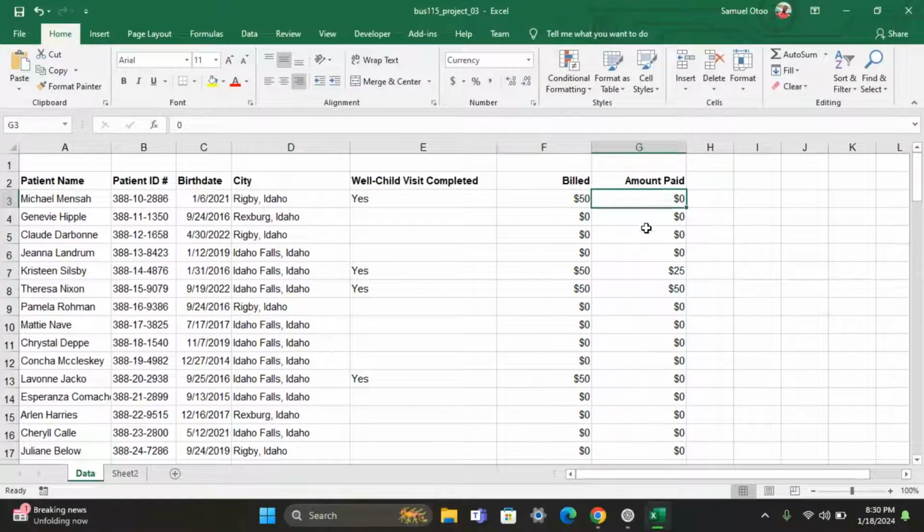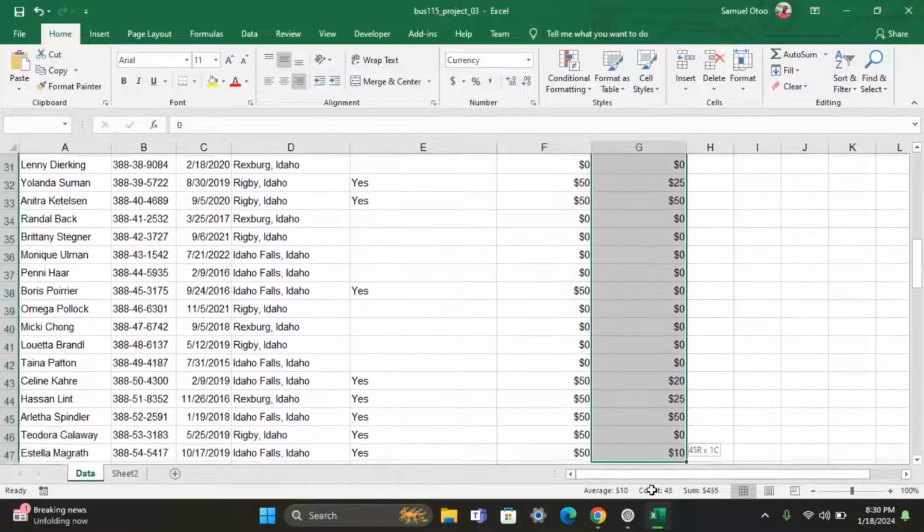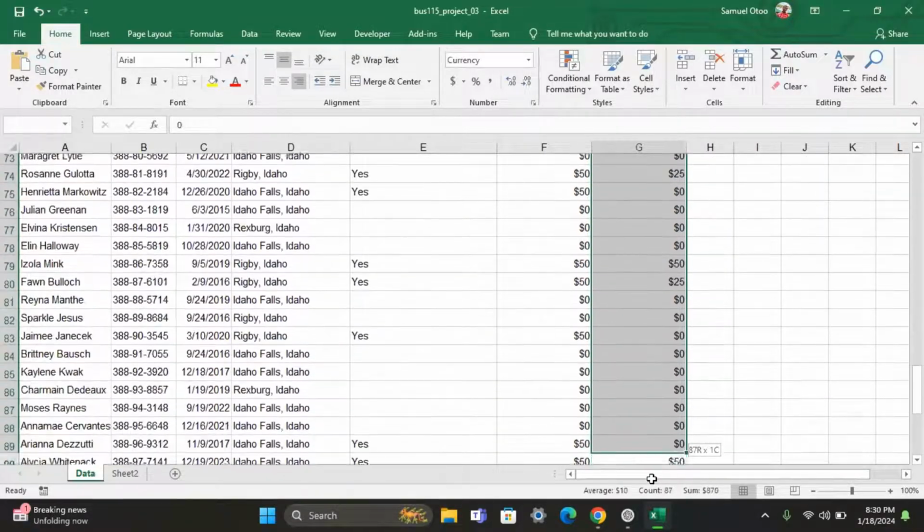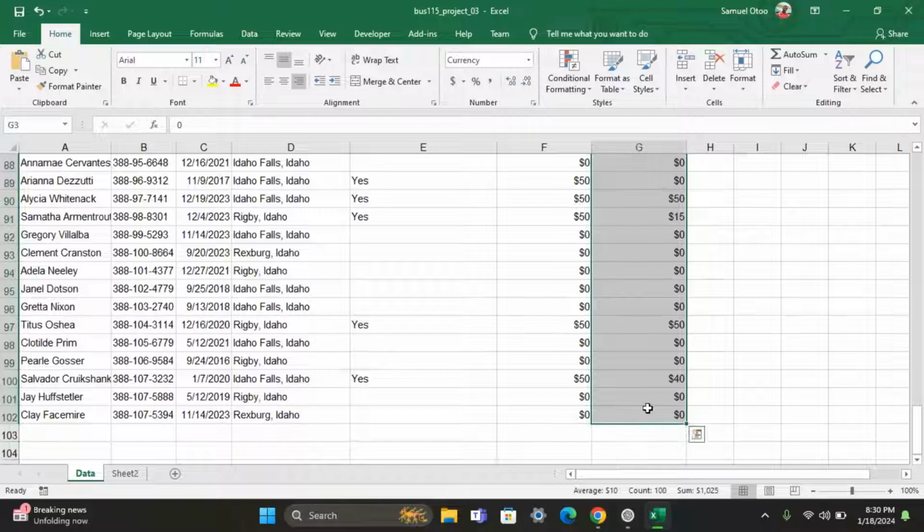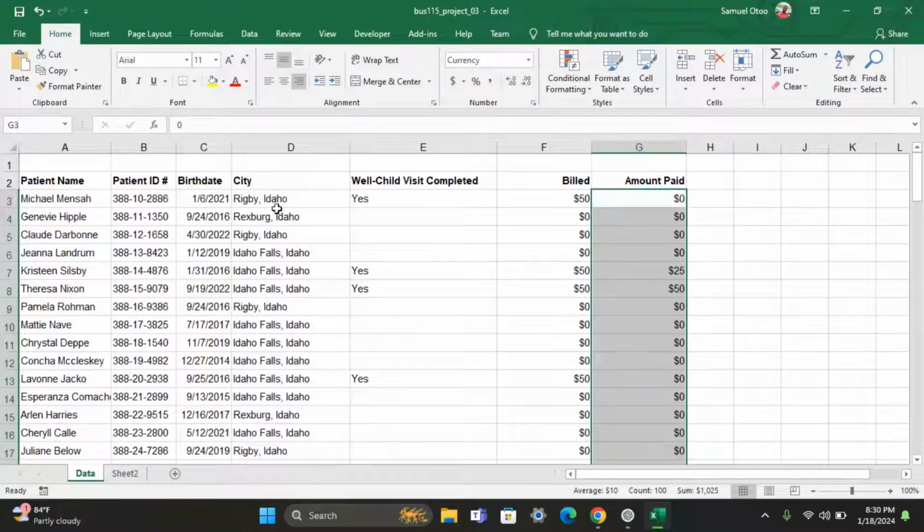So we'll create another one for amount paid. We'll click again and then rename it Amount_Paid. One thing you have to take note of here is that you cannot add spaces in this place. You can only use an underscore in place of spaces. You can do it something like this, or you can use any name that you want, but according to the scenario, that's what we are supposed to do. So we hit enter.